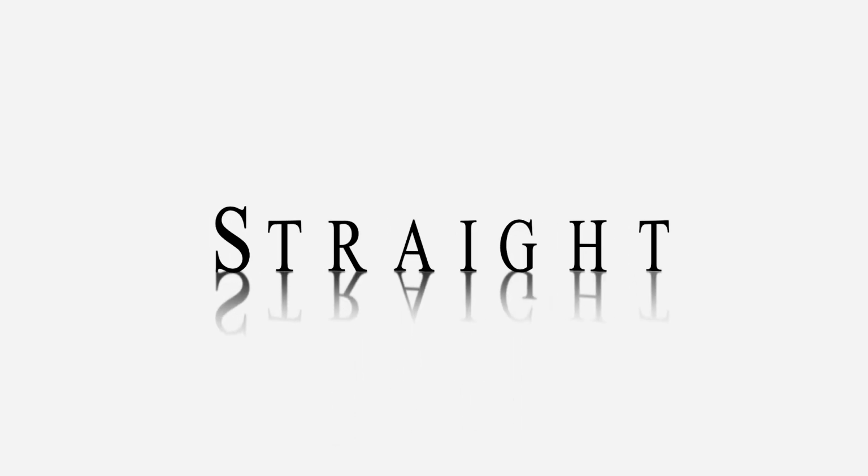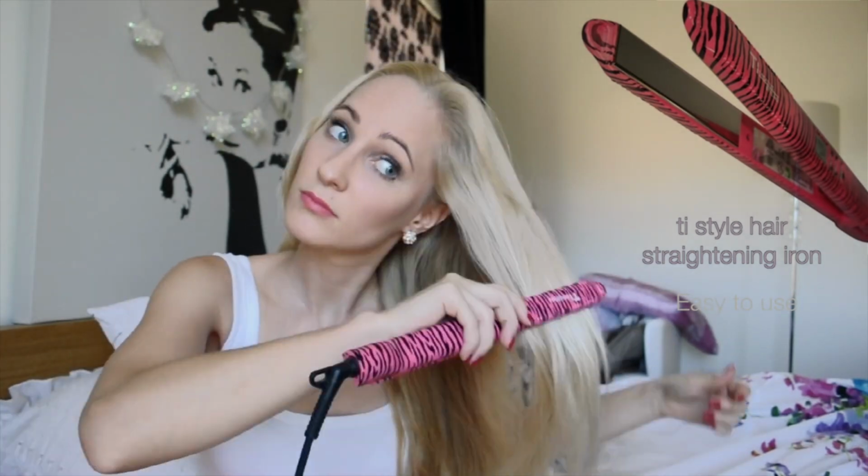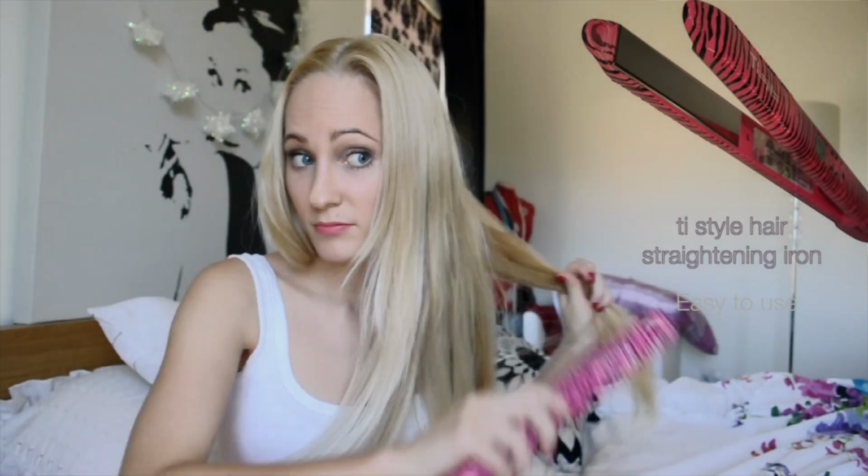So now I'm going on to part two, which is the hair. I changed my hair a couple times throughout the video. The initial style that I wanted was a sleek middle part low pony. So I began by straightening my hair. I'm using my TI style hair straightening iron in the pink leopard, as you can see. It's easy to use.